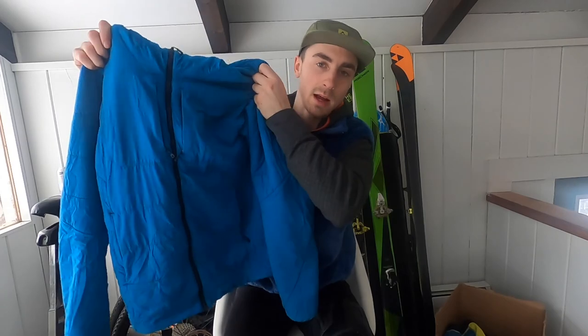Speaking of breathable insulation layers, this goes in my backpack every time I go on any ski tour, in case I just wanna sit down, check out the view, have a beer, something like that. If I need to tour with it on, this breathes really well, much better than you would see with a shiny nylon outer puffy.